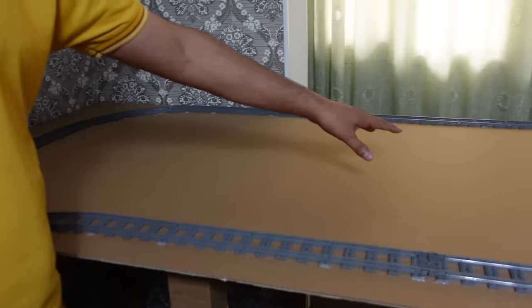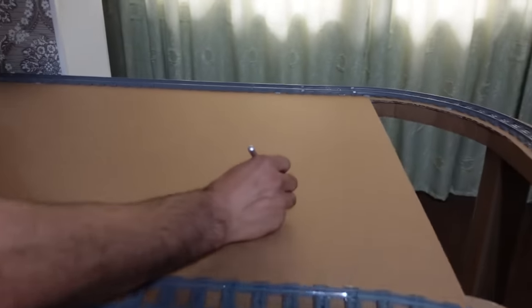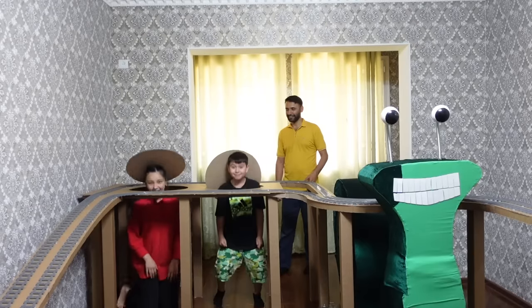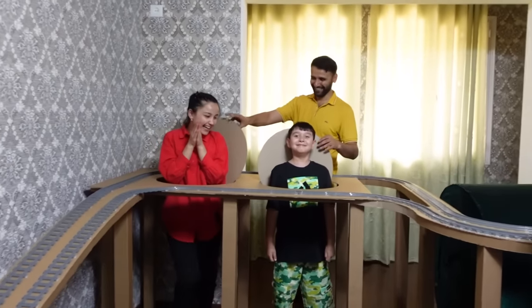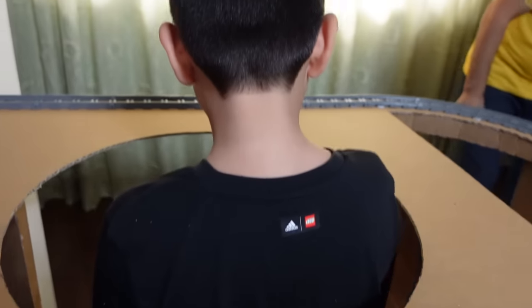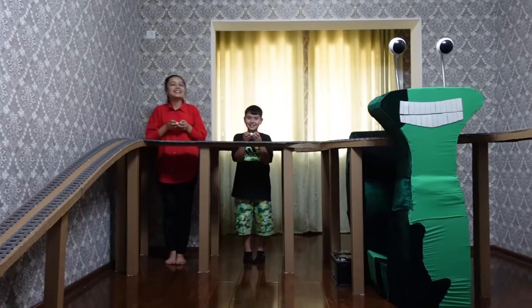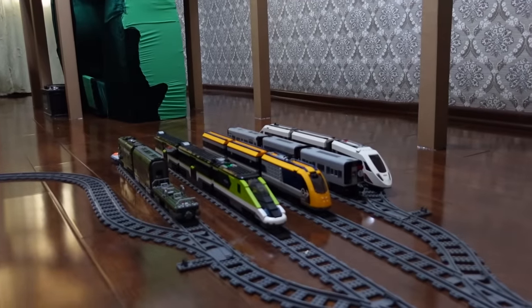Dad, are you gonna make a hole? Yeah, I'm gonna make two holes here for two conductors. Two conductors, okay. Nice! This is new. Yes. And there's two people here today. One and two. Are you guys ready? Yes. Okay, Johnny. Let's go.